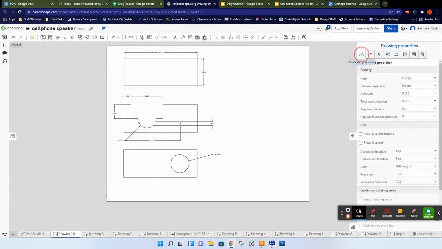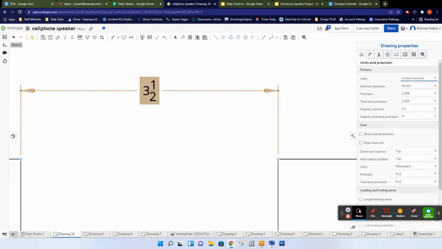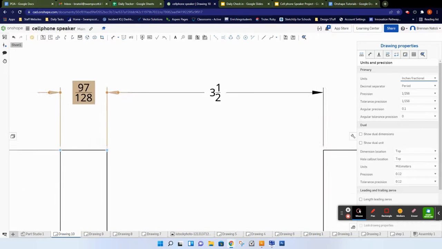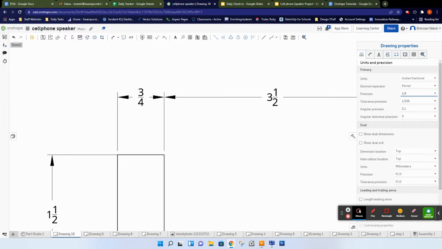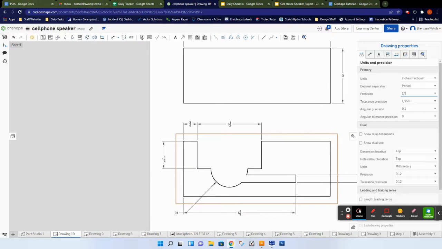For example, under the dimensions, units and precision tab, I can change my units. I want to make those inches fractional, and you'll notice if I zoom in, it will change those. It's rounding to a pretty high 1 in 256. We don't need it to be that exact. We can bring this down to 1/8. A little bit easier to read.